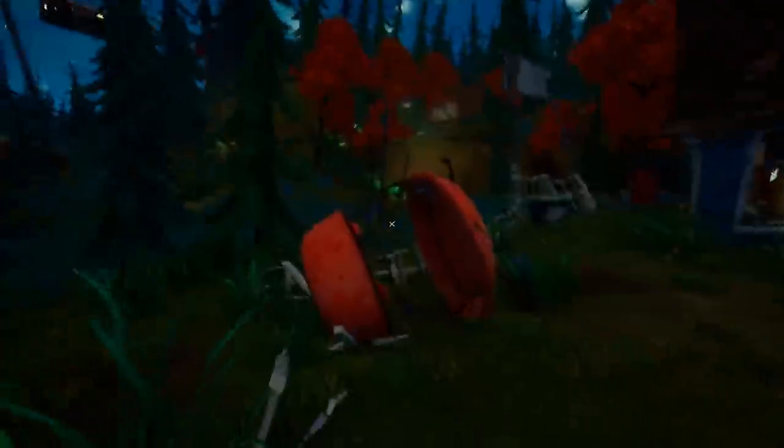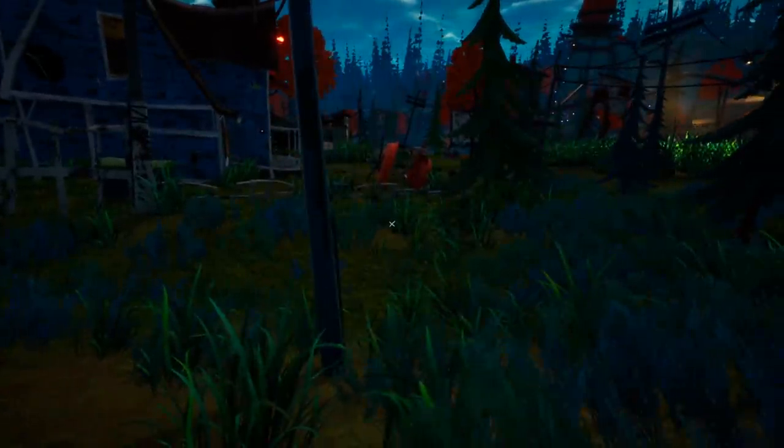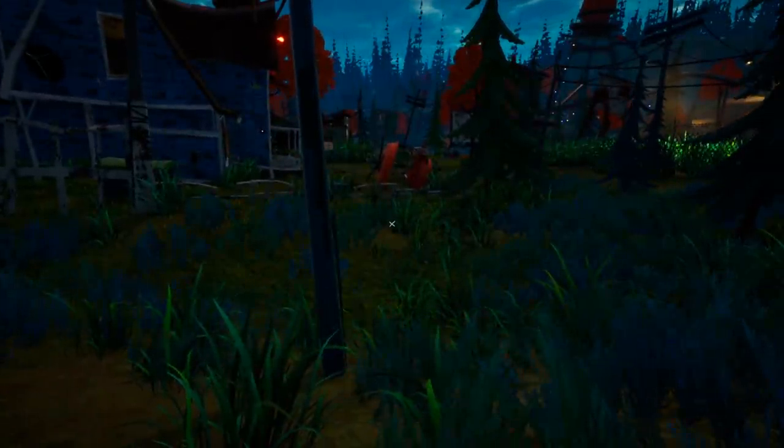I'm under the map. What are you doing? Just leave me alone. I'm not even in your house. I'm all the way over here. What is your deal? Look, he's just waiting. Is he coming around? Okay, no, he's going back inside now. All right, yeah, go inside.